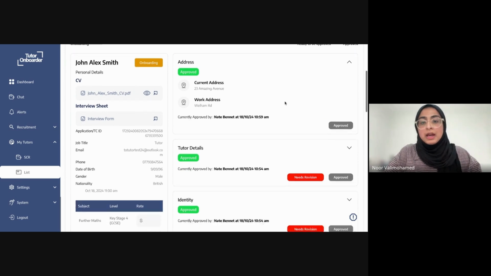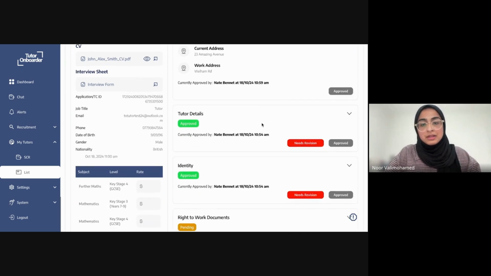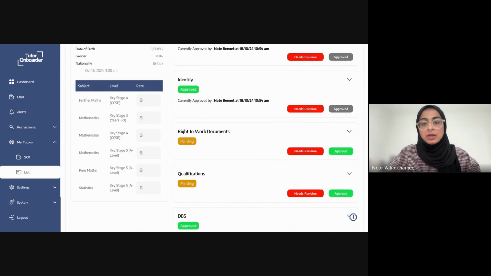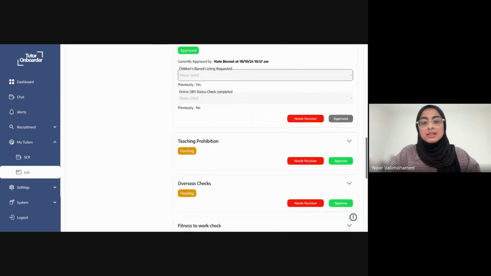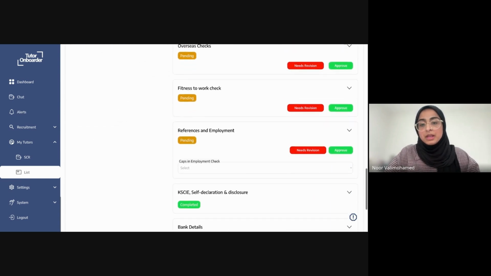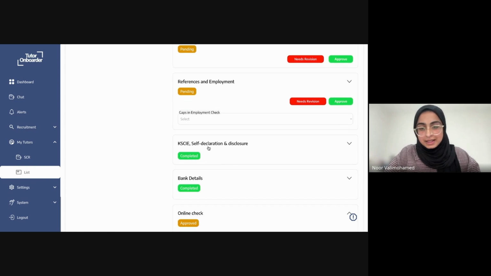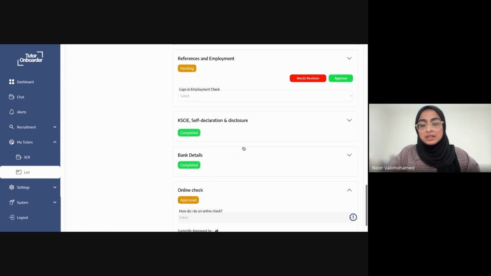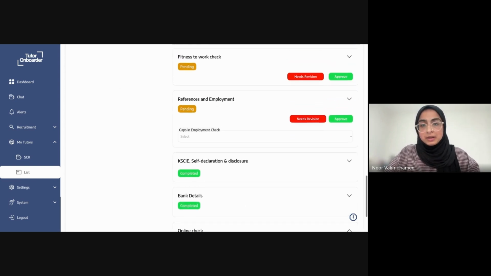So this will be addresses, tutor details, identity, right to work documents, qualifications, DBS, teacher prohibition, overseas, fitness to work, reference and employment, KCSIE, self-declaration disclosure, bank details, and an online check.